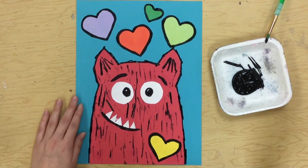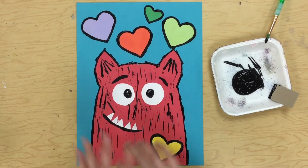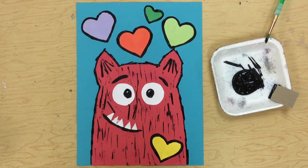All right, friends, there is my finished love monster, hair and hearts and all. I hope you love making these as much as I loved making mine. I can't wait to see how yours turns out.